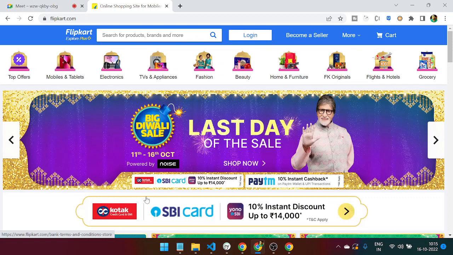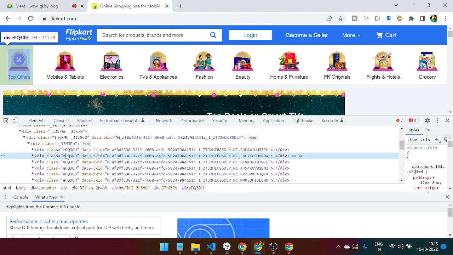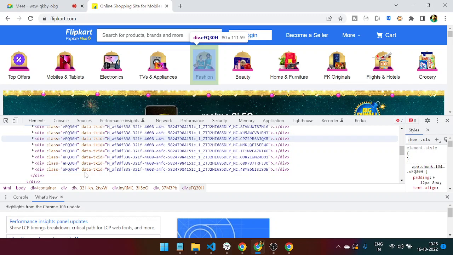Like this one is, can you see this one? Yeah. If you count now, you will get 10 lists. 1, 2, 3, 4, 5, 6, 7, 8, 9, 10. Let me scroll down a little bit. Now can you count here? See here. 1, 2, 3, 4, 5, 6, 7, 8, 9, 10.